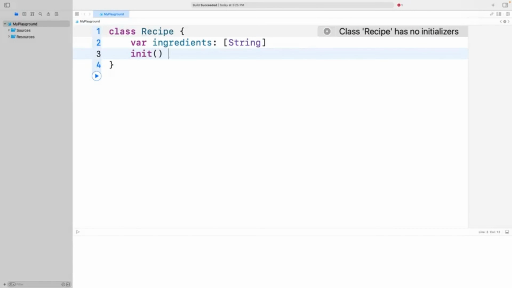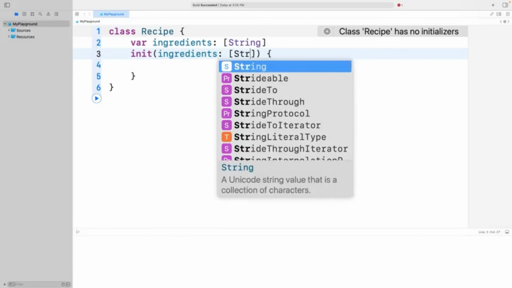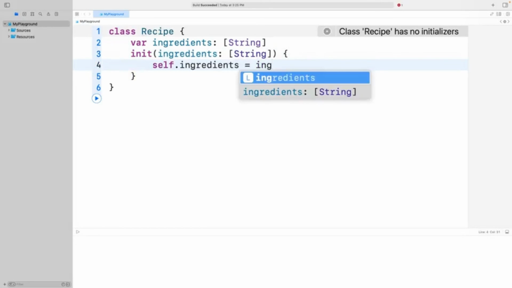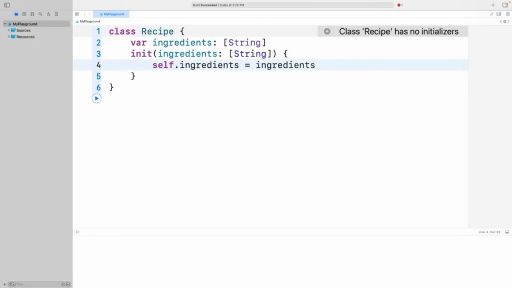Like functions, I can specify the parameters of the initializer. Typically, and by convention, I can name the parameters the same as the properties. Inside the initializer body, I refer to the class instance by typing self, followed by the dot syntax and the property name. Now I can use the assignment operator to assign the parameter value to the property.